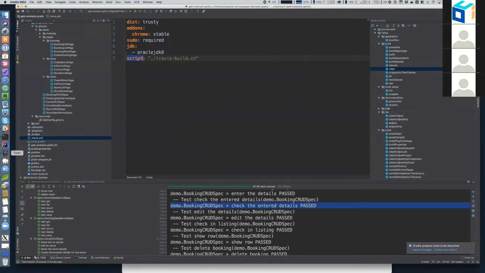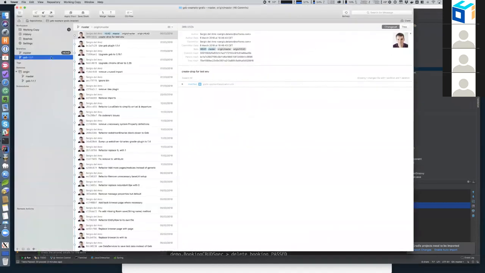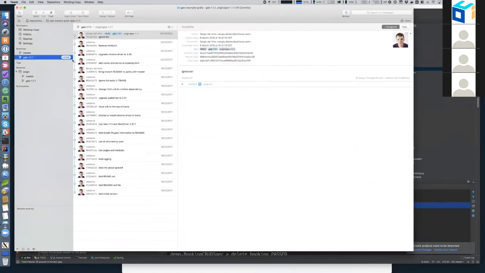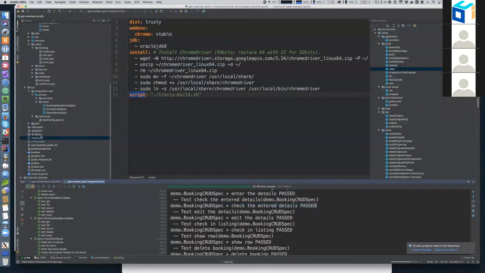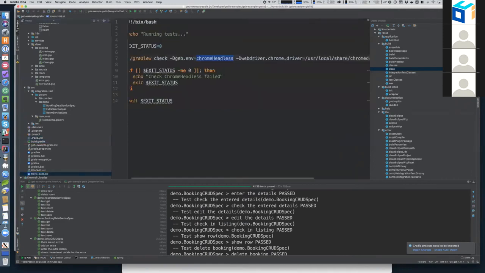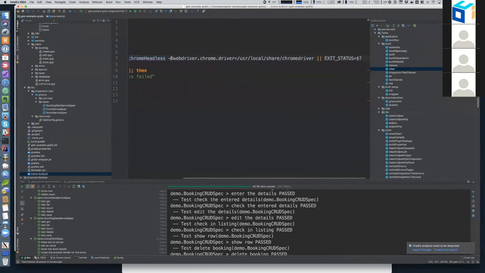Actually, I may be able to show it to you. Give me 1 second. Here is the configuration where you have to download the driver manually. You will not need to do this if you are using the WebDriver binaries plugin. But if you need to, it is possible. You basically install the Chrome driver, and then here in the travis.build, you tell the path where the driver is.